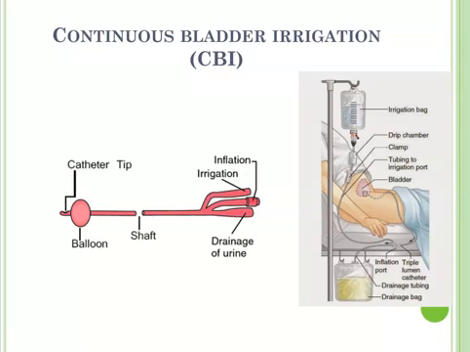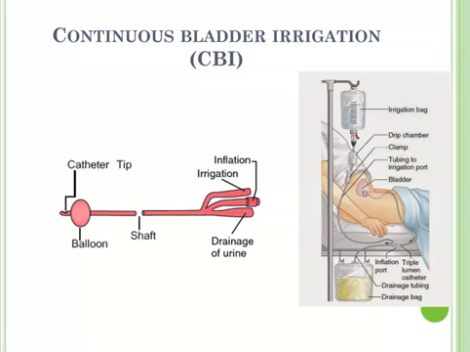Oftentimes your patient will go for that TURP procedure. Sometimes they're removing a tumor in the bladder, and there's a lot of bleeding. The urinary system is a very vascular system. So we really need to try and control the bleeding and make sure that we're monitoring their urine output.